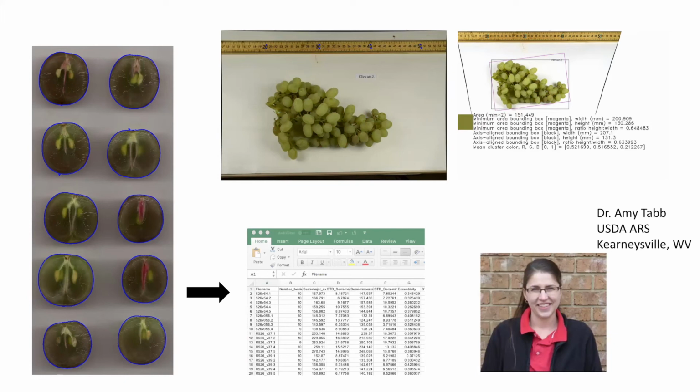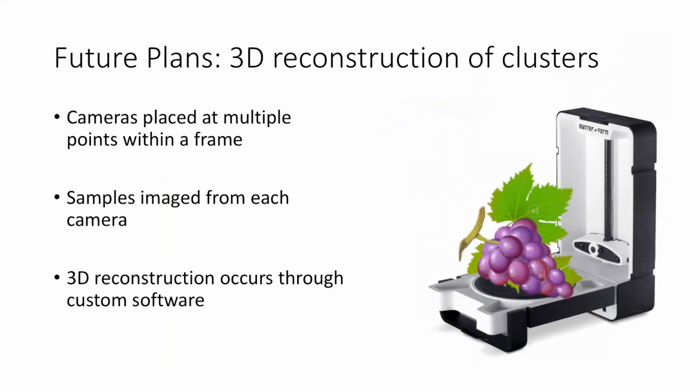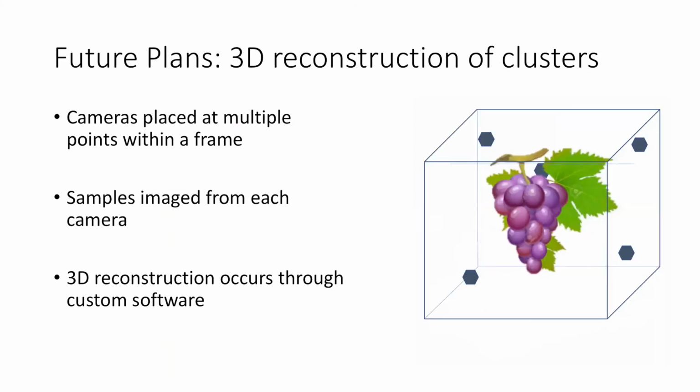So Amy's doing a lot of work on this in terms of automation, but again, these are still time consuming and it's not exactly where we want to end up. So right now, we're working more along the lines of 3D cluster imaging. Ideally, we would just take a cluster, put it on a 3D scanner, and scan it. It would create this 3D image of our grape cluster, and we'd be able to use that for all analyses. Unfortunately, the resolution isn't high enough, so instead what we're looking at doing is developing reconstruction through imaging.